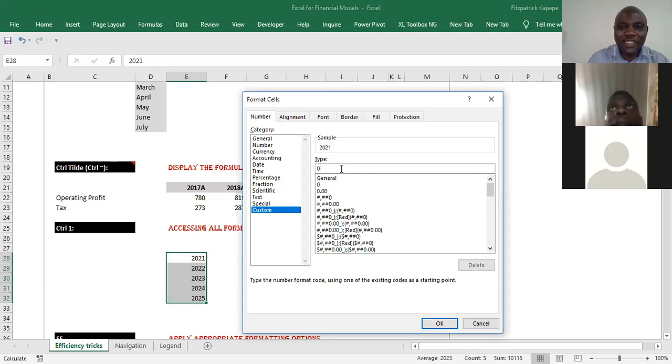If it's a budget, you can do inverted comma B, inverted comma, because it is not a custom format that was built in by Excel. So you need to put inverted comma B, inverted comma. But for this purpose, we'll type F.